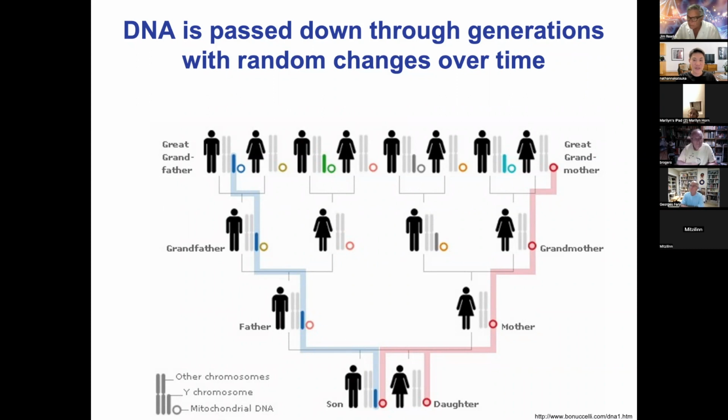Since these patterns of DNA are being passed down in very predictable manners, you can examine the DNA of individuals to see how they relate to each other. And this is, for example, what you do in forensic cases to determine who is at crime scenes. And you can also look at the DNA of larger populations to see how they relate to each other or what population specific individuals are from.